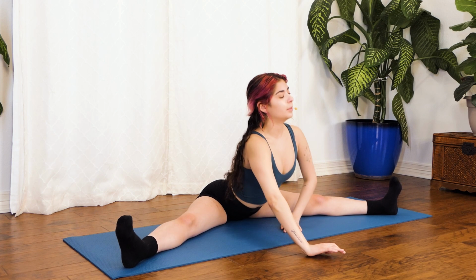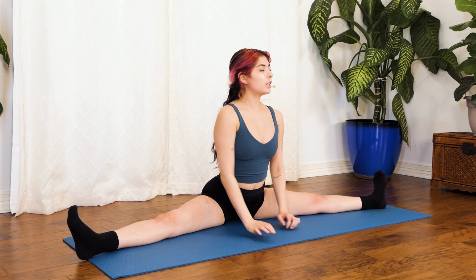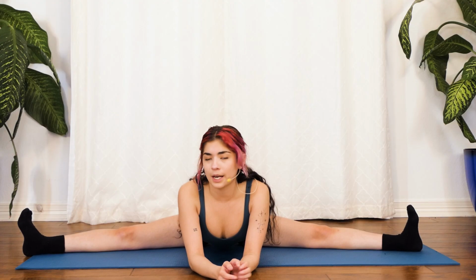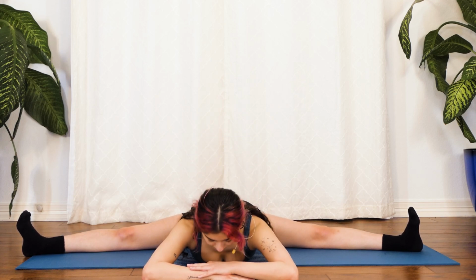Good. Go ahead and come back up to a seated position. See if you can open those legs up a little more. Scoot your hips forward. And then same thing. We're just going to rock our body forward. Still keeping those toes flexed and the toes up towards the sky. Trying to maintain that turnout. And see if you could just bring your body all the way down.